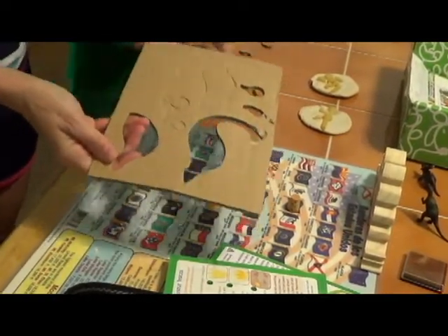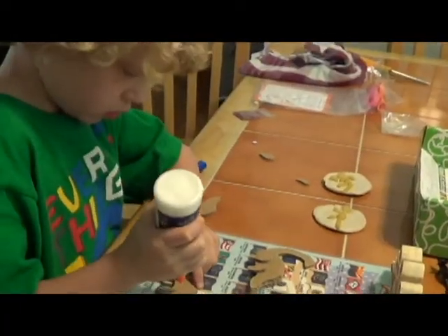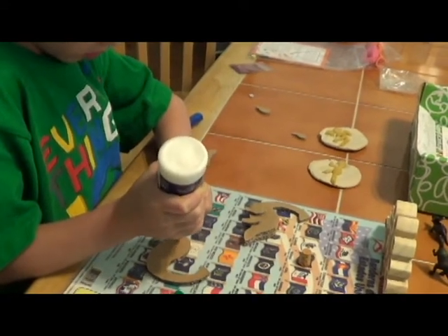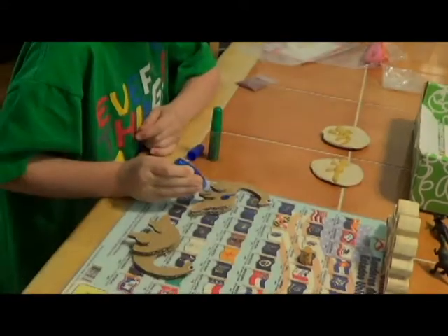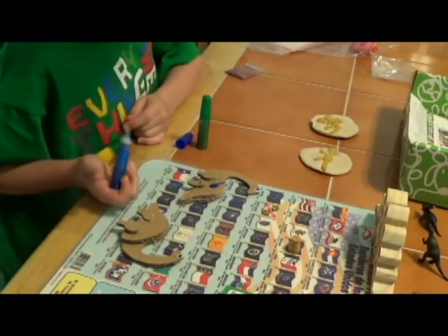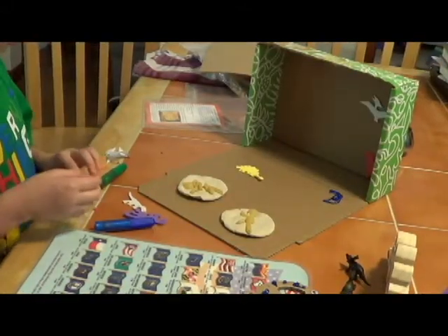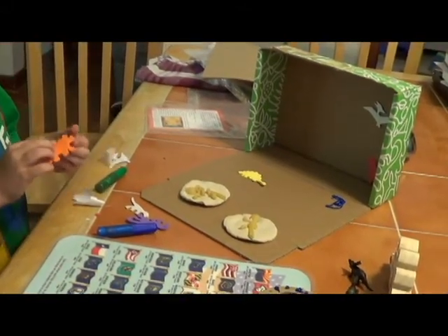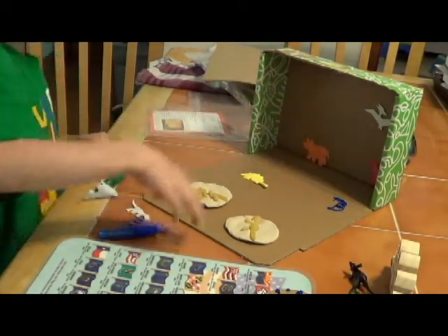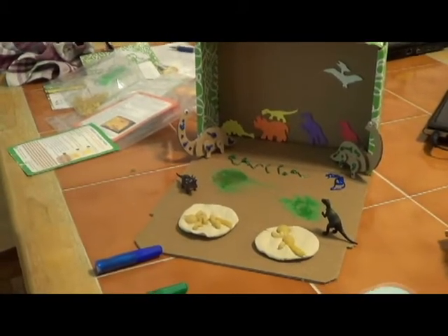Then it comes with a reconstruction lab and habitat kit, where you get to make dinosaurs out of cardboard. We did use up the glue in the first project so we had to use our own, but he was able to glue these together and put the glitter on — I didn't help him at all with these. Then you take the box and make it into a shadow box, and he loved this. Now he has all of his projects living in the box together.